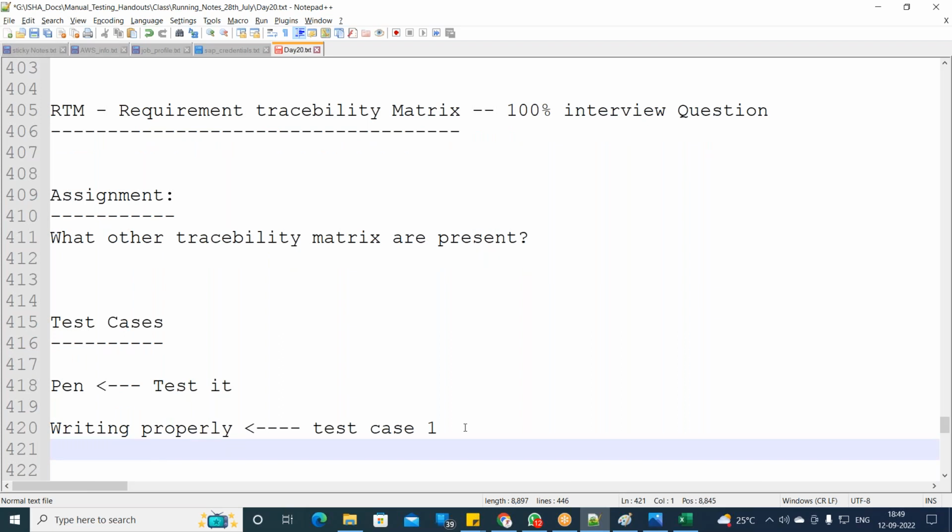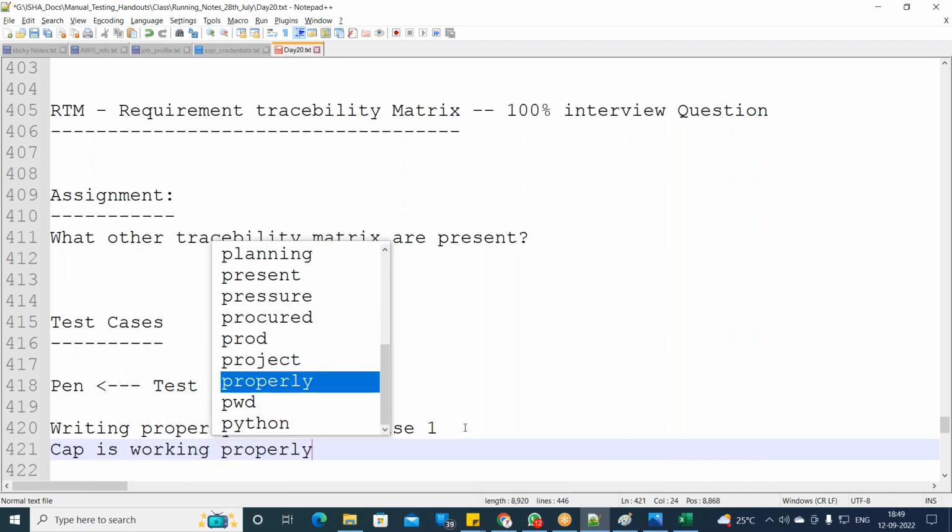Okay, there is a requirement. If you properly need to test it, there should be a requirement. Based on the requirement, you will write the test cases. But just to give you an idea what a test case is, let's assume there are no requirements. The ideas that you give, let's write those ideas. Cap is working properly.